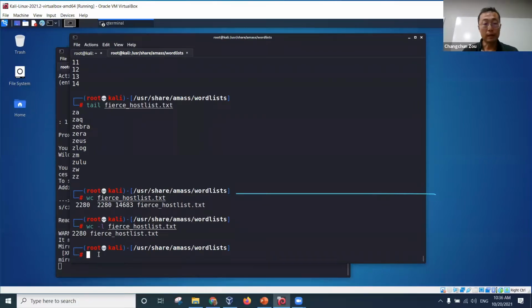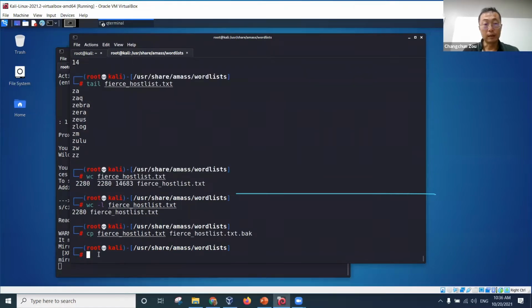So I can copy the file. I can first save the original one, then use head on it, which basically shows the first 10 lines, and rewrite to this file.